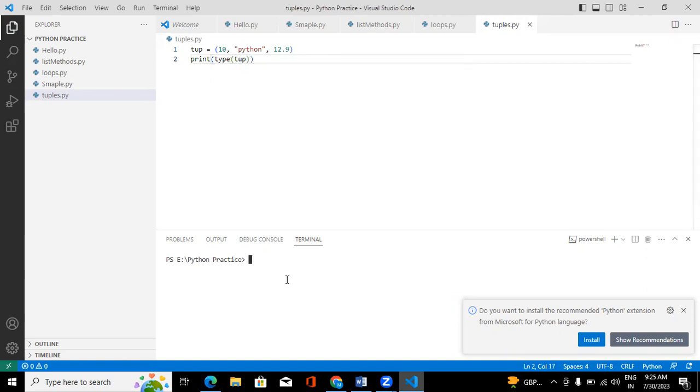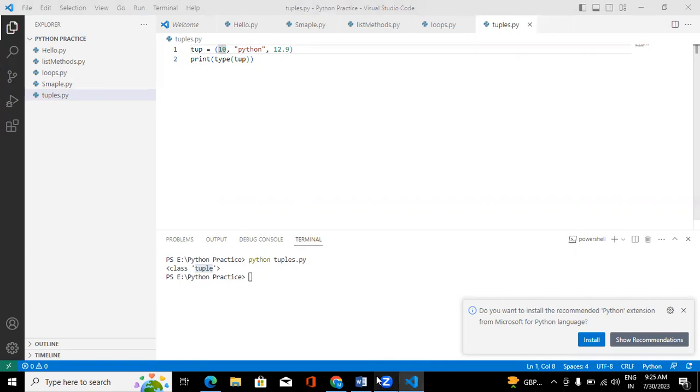Save it. Let me run it. See what my output is? Tuple. Because of these round braces, it considers the type as tuple.